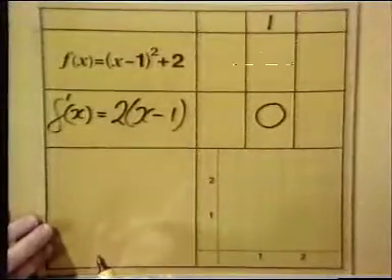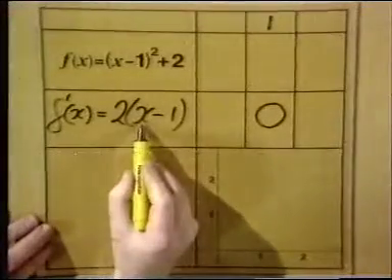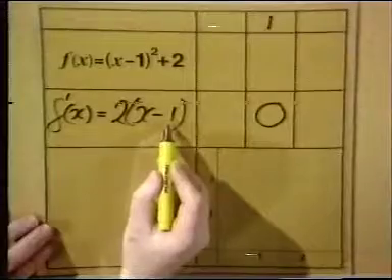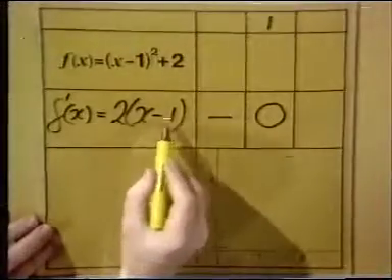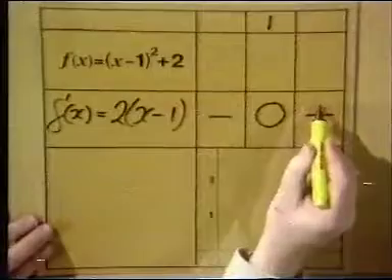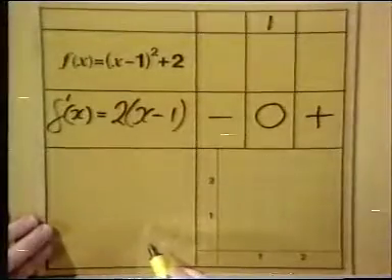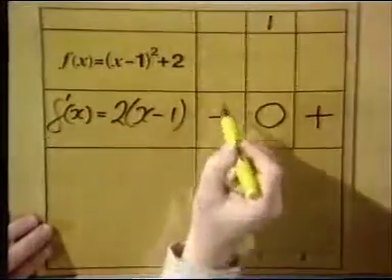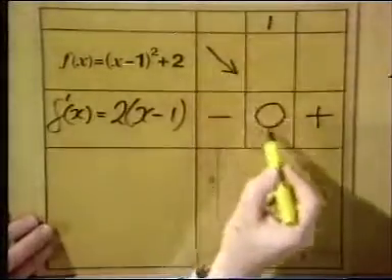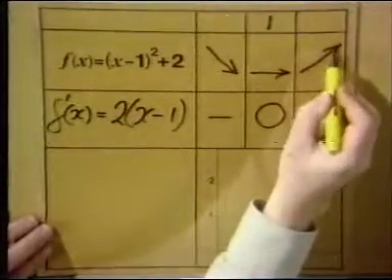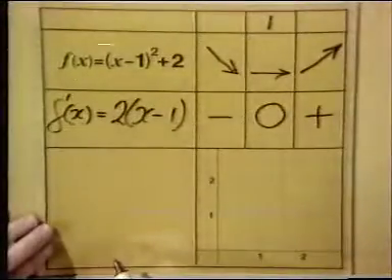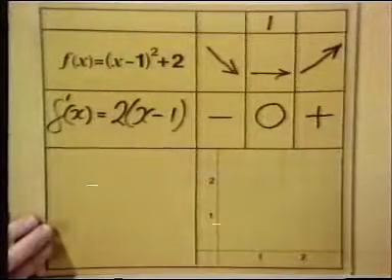Now you look a little bit below 1 for values of x less than 1. If x is less than 1, this is going to be negative, and if x is greater than 1, f dashed of x is going to be positive. So what does that mean for the slope of f? Negative slope, it's going down. 0 slope, it's going along. Positive slope, it's going up. And so the first derivative test tells us that there's a local minimum there.